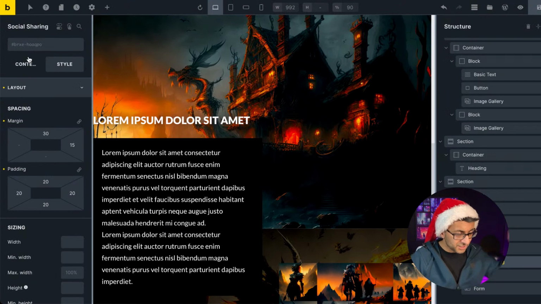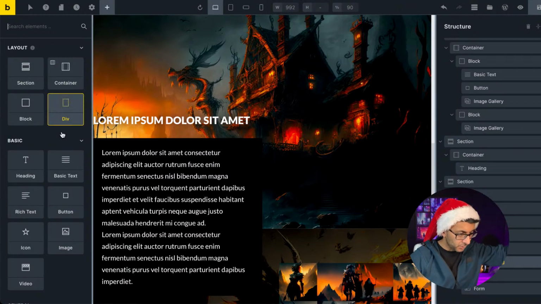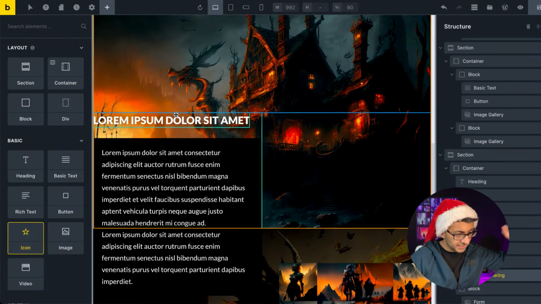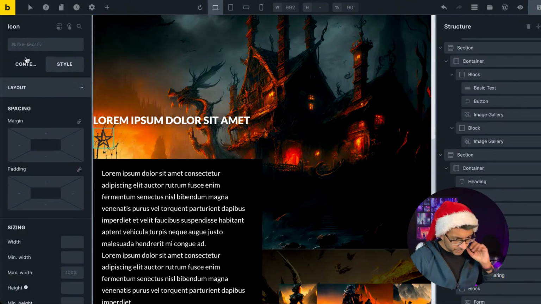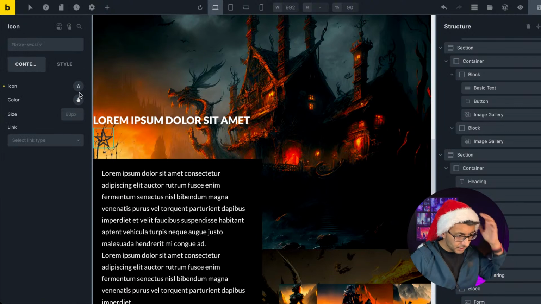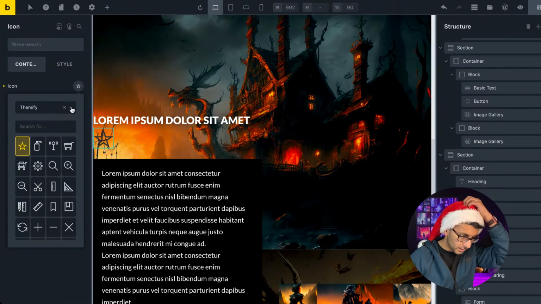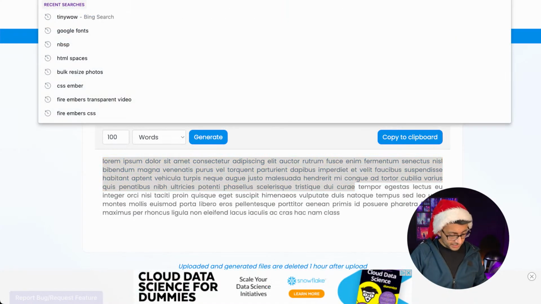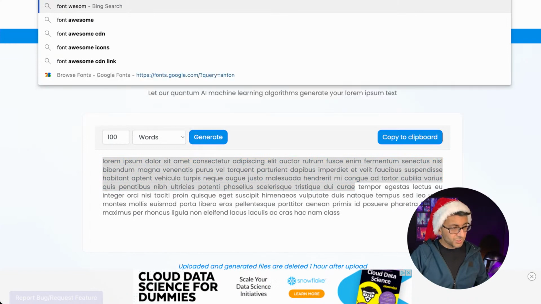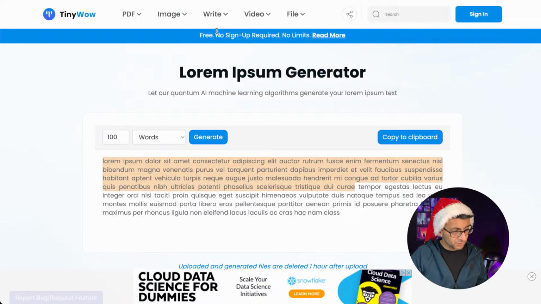In fact, you know what? Let's go a step further, people. Let's just stick in an icon here. And this icon, have we got an icon for... Right, let me just get Font Awesome icons.